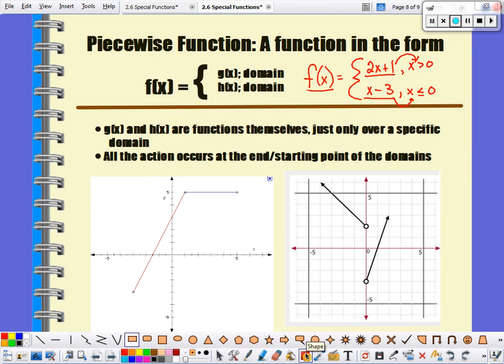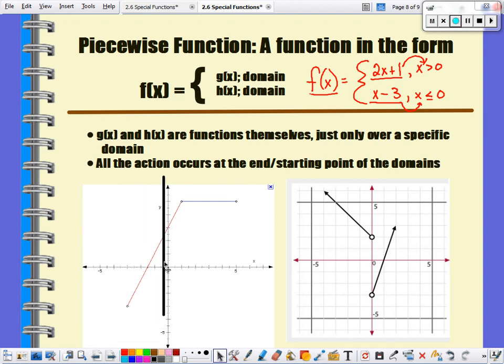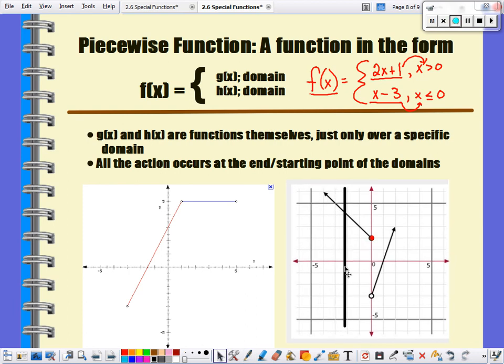If I throw up a vertical line real quick and move it around, you see it only touches 1 point, and right at the corner it still touches just 1 point. Over here, 1 point, 1 point, and even right there it doesn't touch any point because it's open and open. Okay? And maybe one of these is closed in. That's still okay. It only touches 1 point. I can grab the line. There we go. It only touches 1 point still.